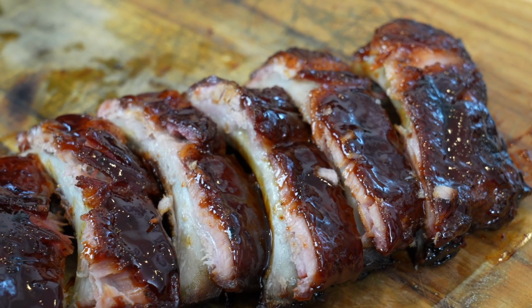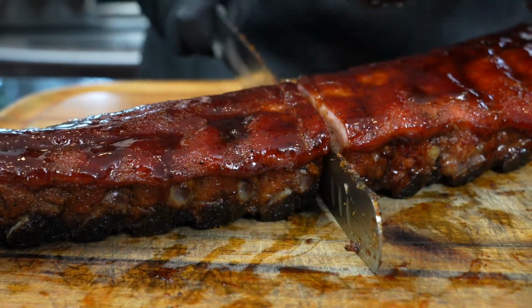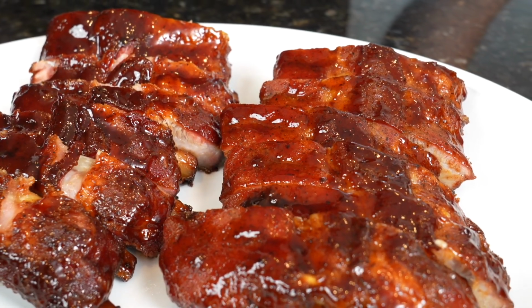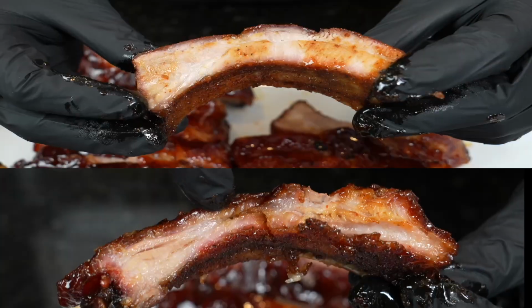The time has officially come to fire up the grills and smokers, but don't worry, for my folks that don't have a grill, I've got you covered too. Today we'll be making ribs in the oven and the smoker.